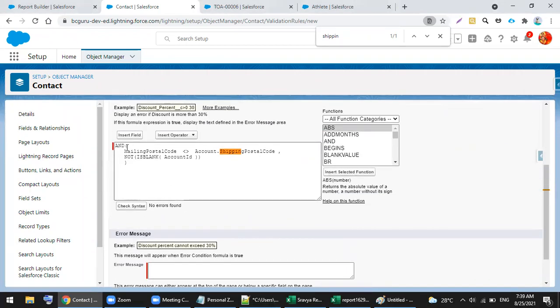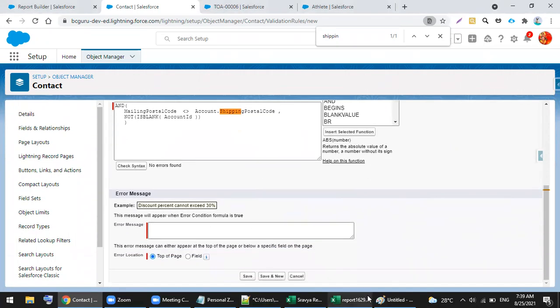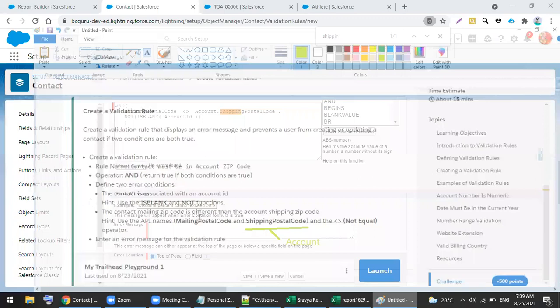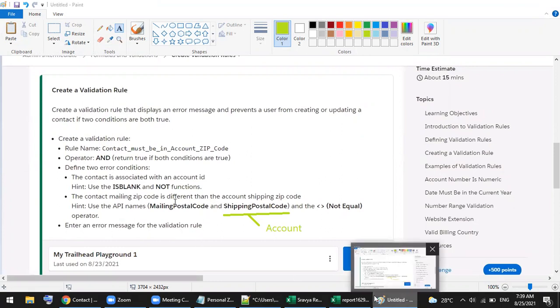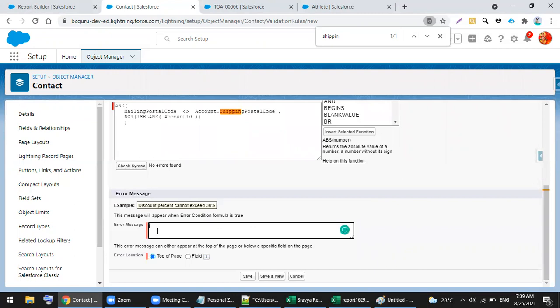Okay. So whatever syntax we have taken, that is correct. Then what is the error message? It can be anything, right? Contact must be in account zip code. That is the error message.